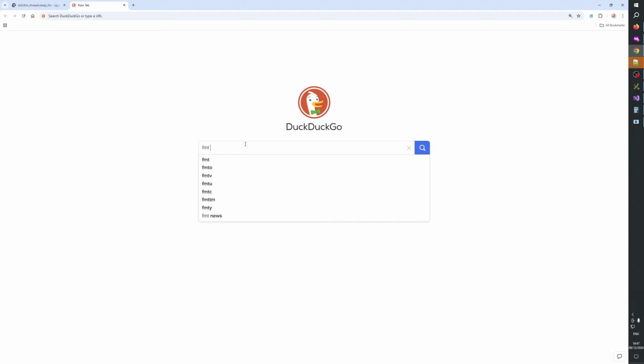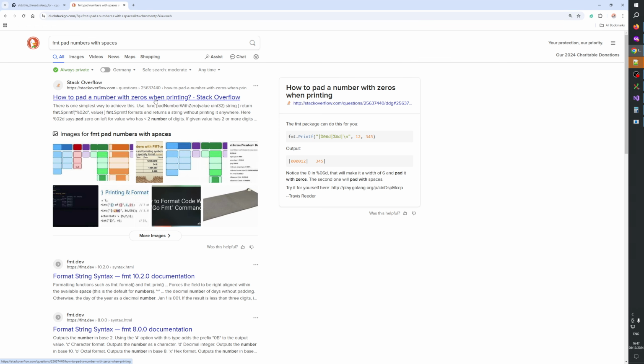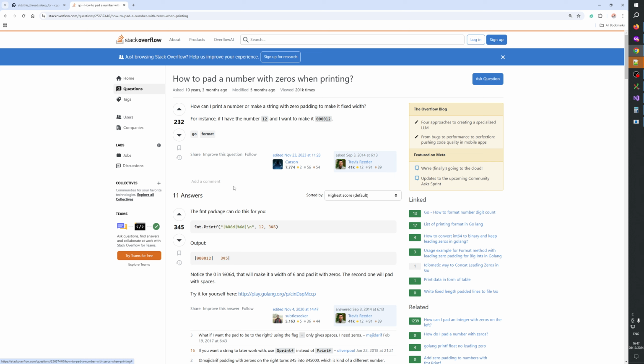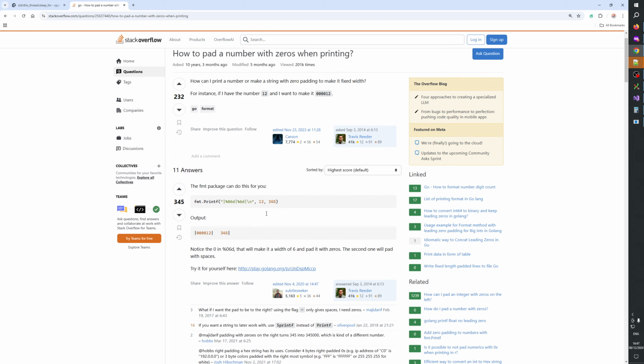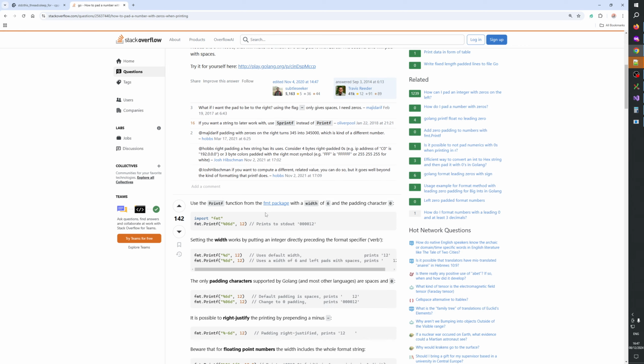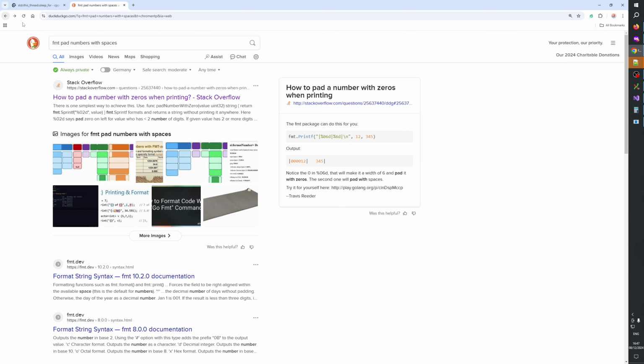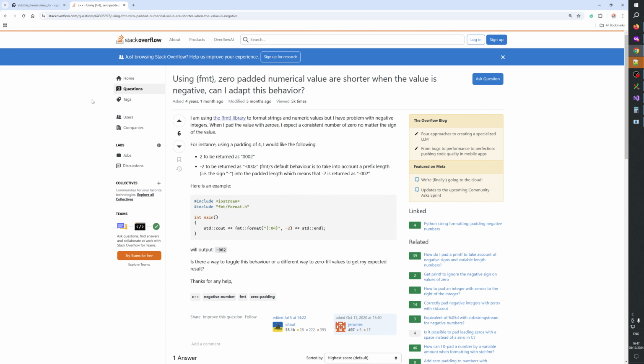FMT, pad numbers with spaces. C++ FMT. Minus 002.